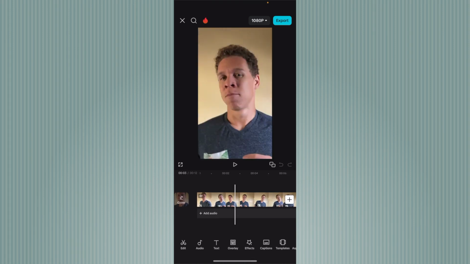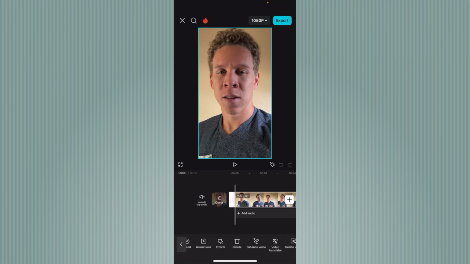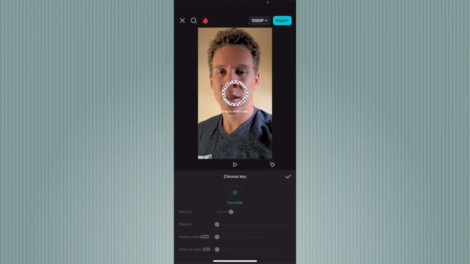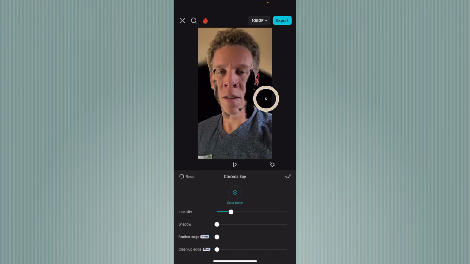So let's look at another example of using the Chroma Key for a color that may not be for a green screen. We're going to go back to that video where we used the face tracking. So if I highlight that video and I come to remove background at the bottom of the screen again, press on that, come to Chroma Key, and I can select this background color. As you can see, I selected a specific color. Whatever the software senses as that color is going to turn black. So as you can see, it thinks some of my face is the same color as that background, so that's why some of my face is black now.